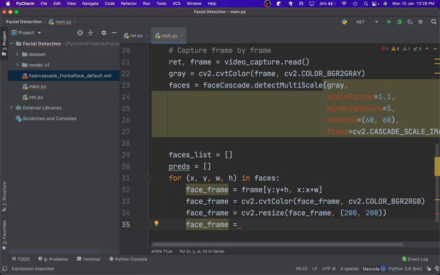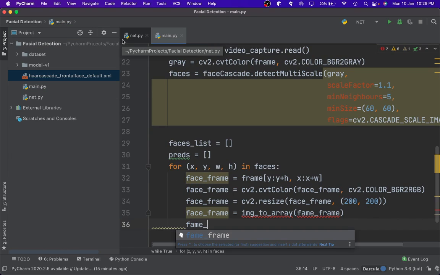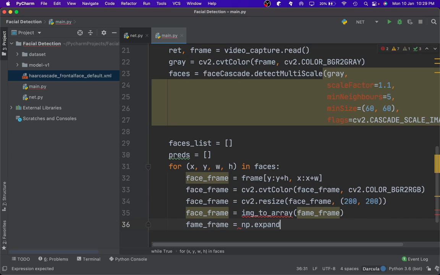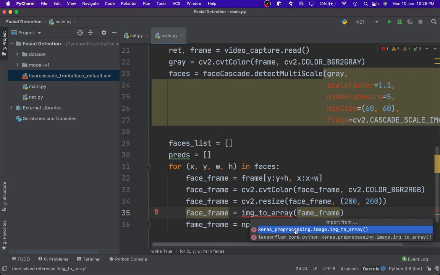and we need to expand the dimensions. Actually, I can basically copy paste the same thing. We are doing what we had done to our model. I won't be explaining all of this because we have already looked at it in our previous video. I forgot to import this name, keras.preprocessing. Cool.